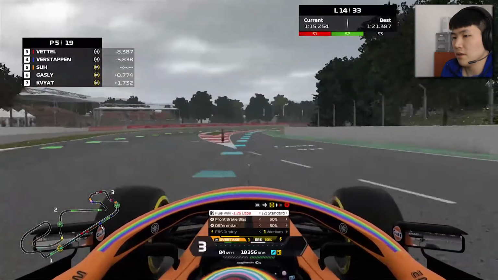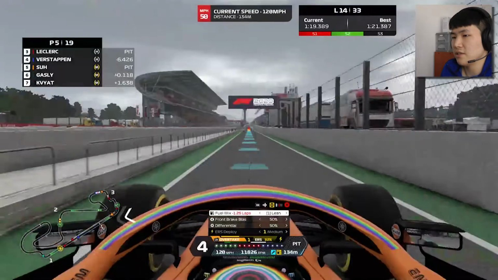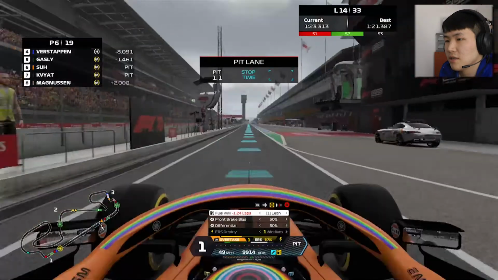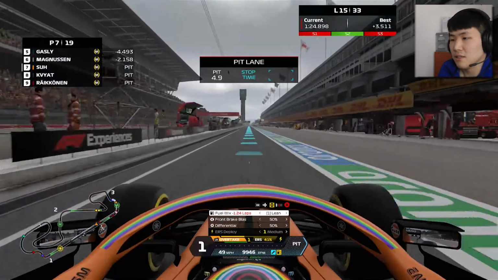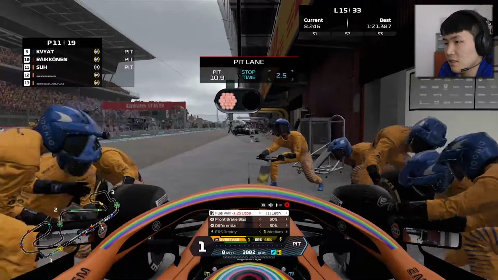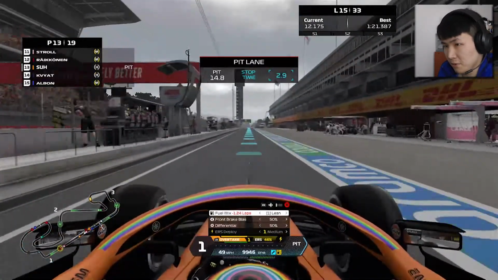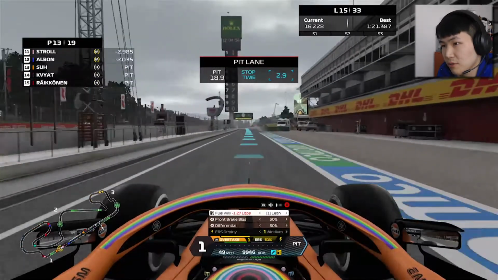Here we go, dipping in for new tires. Yes, safely made it into the pit lane. Here we go. Gasly's going another lap. He's trying to get the opposite pit stop to mine. Here we go, going in. Quick, please. 2.9, we'll take it. It's a little slow, but we'll take it. All these other cars still have to pit, so we're in good form.